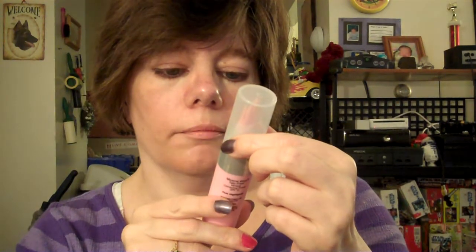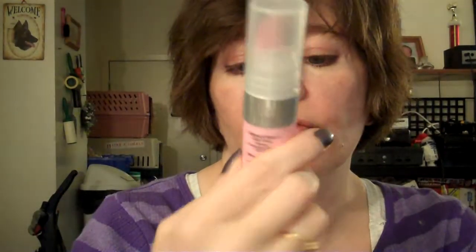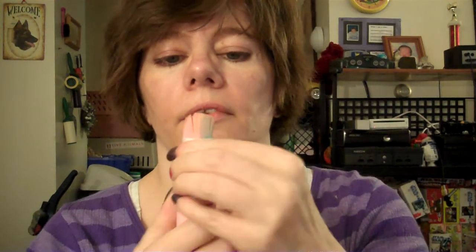And then I'm done with that. Then I go ahead and I put on my Mineral Wear Correction Primer and SPF 15, and this is from Physician Formula. I take this, you take the top off, you squeeze it a couple times. I think about four times I have to do it. Three. Yeah, see? A little bit of it.